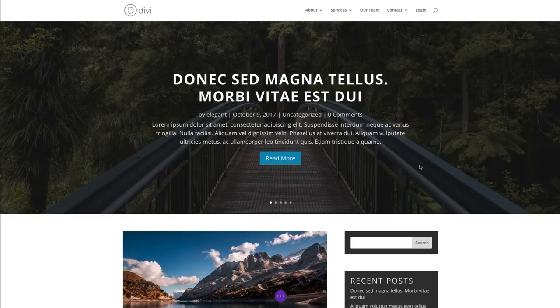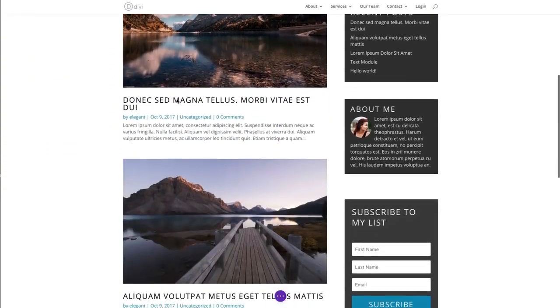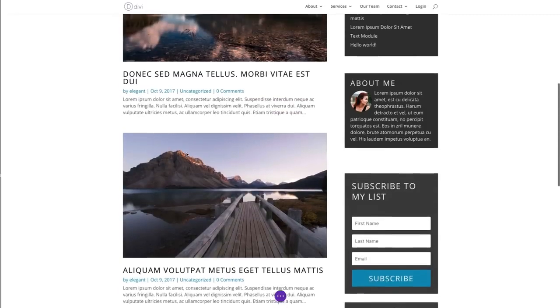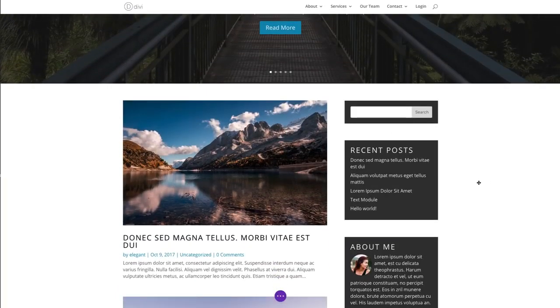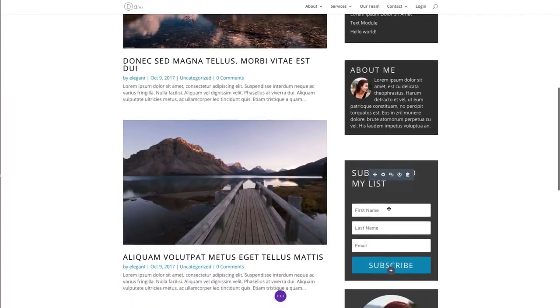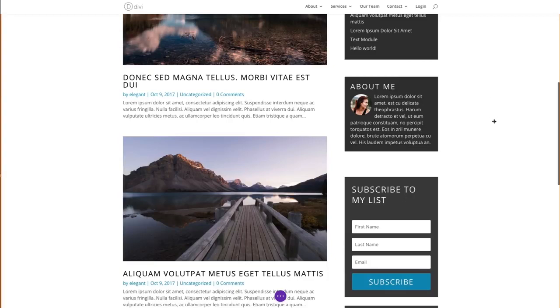As you can see, I'm editing a blog post page right now, and I have some mock content here just to serve as an example for us. There's a post slider up here at the top. There's also a blog feed on the left side of my page in the content area. And then there's a sidebar area to the right here where I'm using a sidebar module to display some content. And I'm also using a couple of modules here to display some other content in conjunction with my sidebar module.